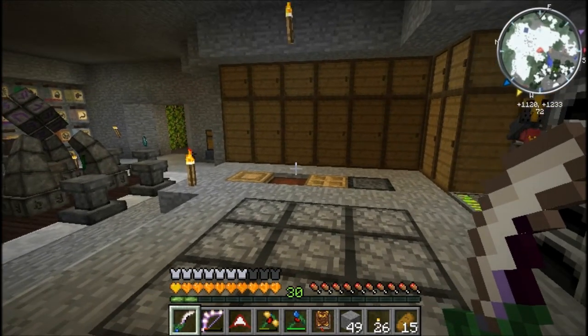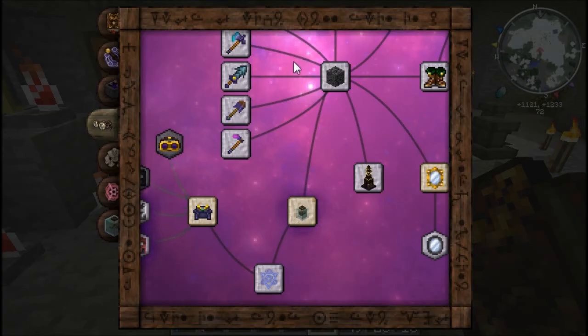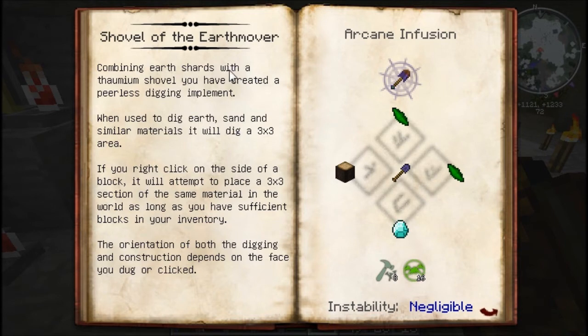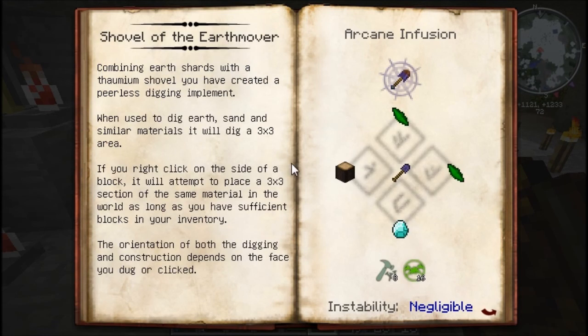What I want to do is I was about to make a tinker shovel. And then I remembered that the Thaumcraft shovel, the shovel of the earth mover, actually does the job of 2 different shovels. Not only that, all the Thaumcraft tools, if you hold shift while using them, function like the normal version of the tool. So in this case, it'll function like a normal shovel, just a 1x1, or 1 block dig. But normally this will do a 3x3, so it's replacing both a shovel and also the Tinker's excavator.